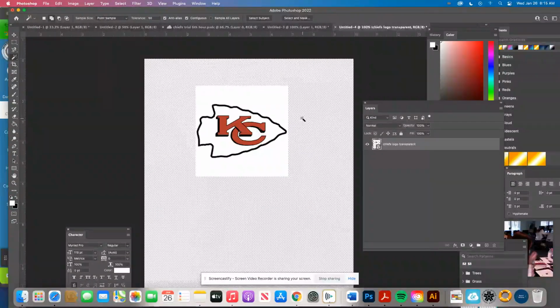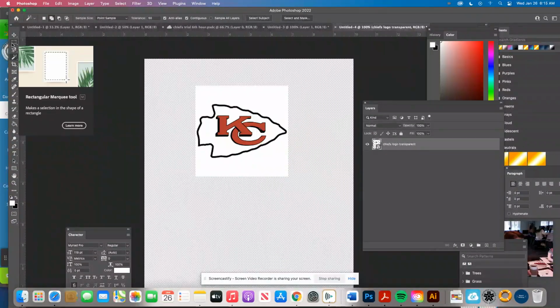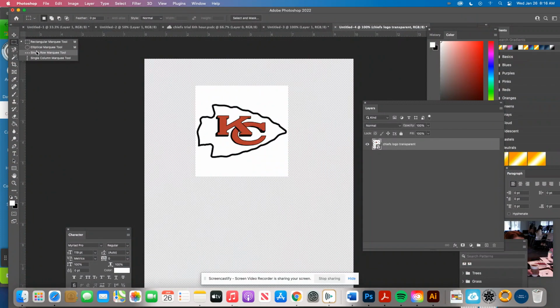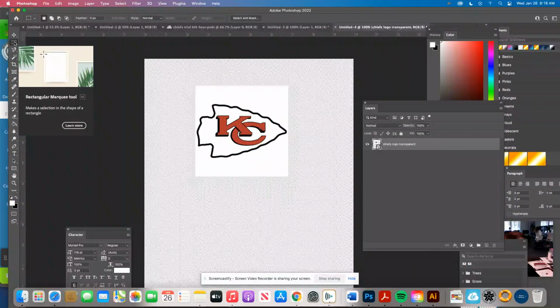Now what we're going to do, we're going to choose a selection tool. Reminder from the other time, there are 3 different categories of selection tool. The second tool down are all of your marquee tools: rectangular, elliptical, single row, single column. Then you have your lasso selection tools. And then mainly, which is where we live a lot of our time, is under object selection, quick selection, and magic wand. For this particular instance, we're going to go to our rectangular marquee tool.